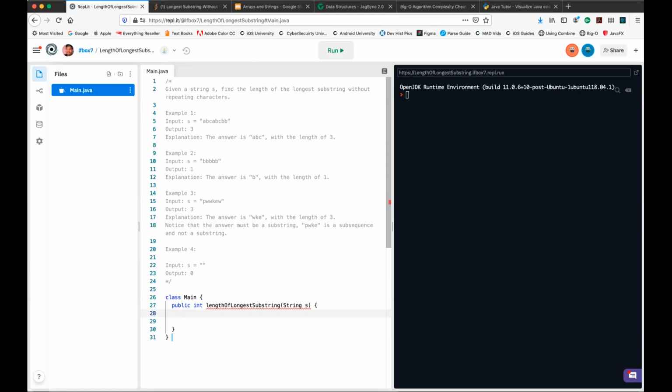Oh, okay. So we have to keep track of the longest substring. We can't just call them out; we have to keep track of the longest one, because the longest one is what we need to return. If we were to spell out the alphabet, what's the longest substring without a repeating character? It'd be 26 because there are 26 distinct letters in the alphabet.